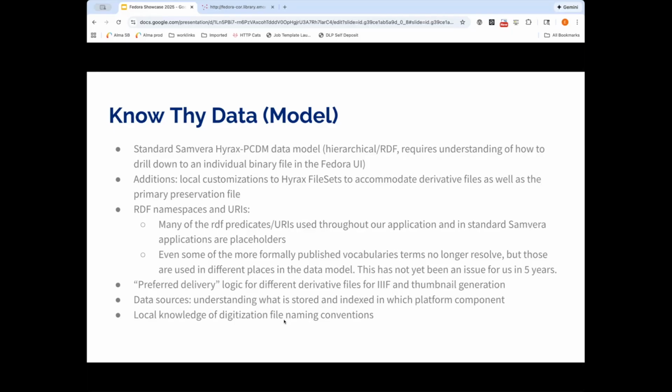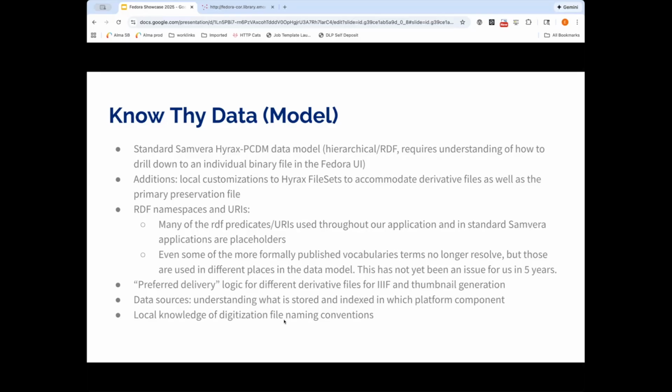One of those use cases is that we have the ability to structure a file set, which in Hyrax's context means a grouping of files, so that we have a primary preservation file, but we also can accommodate derivatives related to that file as well.